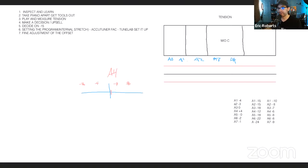Now imagine if you set this to negative 15 and went back and did your checks and everything was 2 cents flat. Let's just imagine that it was all 2 cents flat. Now this is a very bad problem, not that it's a bad problem for your life or the piano, but it's going to take you at least 30% longer, because every single note is going to have to be jerked above and settled down to pitch. So every single note, you're setting yourself up a little bit too low.